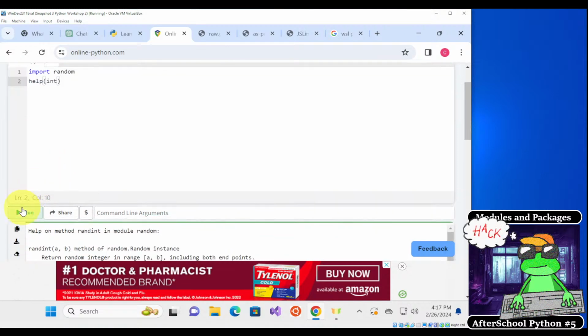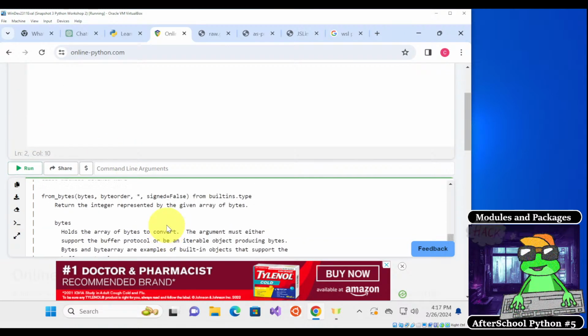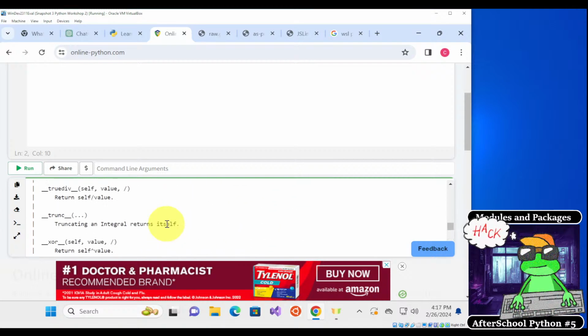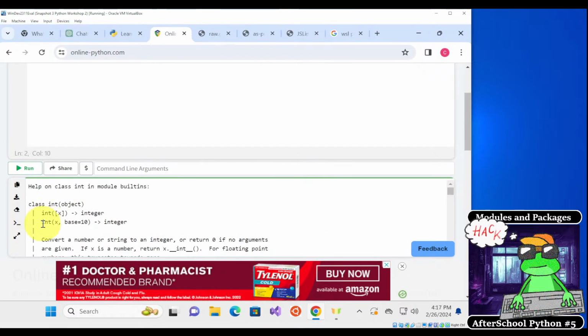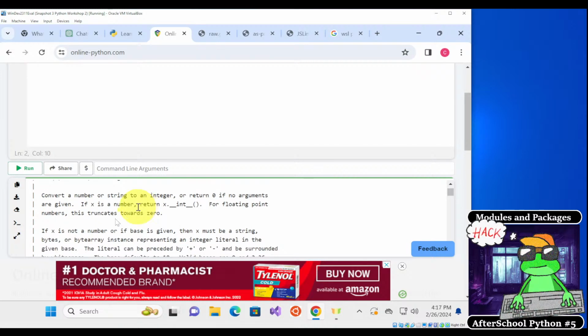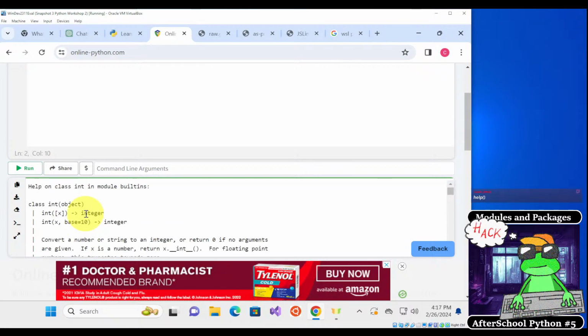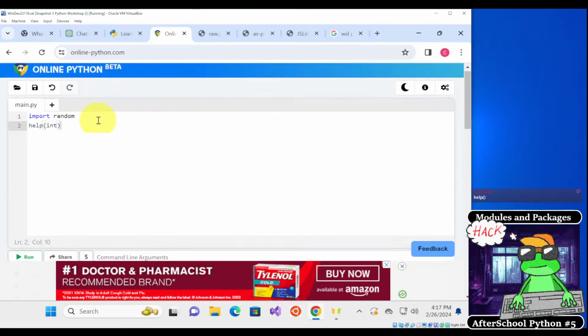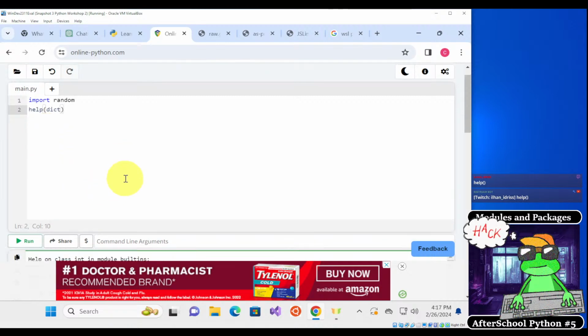If we run this, there's a lot of help text here, but basically this is a class, the class is integer object, and it tells you all about using integers in Python. Or if you wanted to do help, I don't know, dictionaries, the dict keyword, this will tell you all about dictionaries in Python.